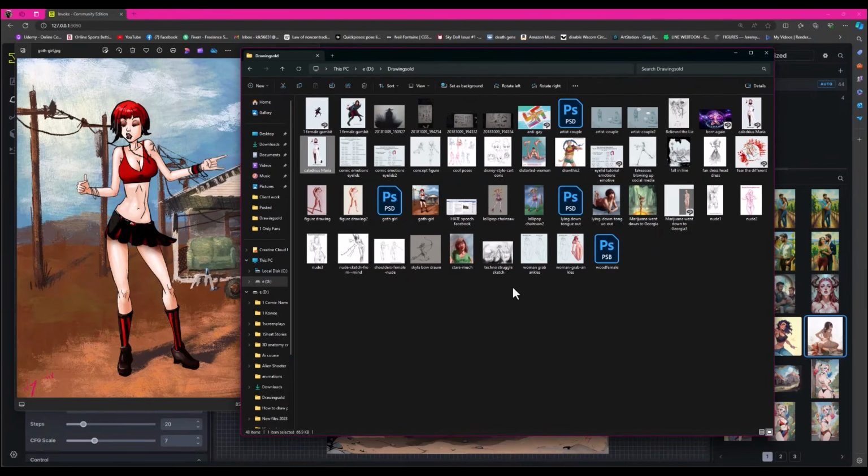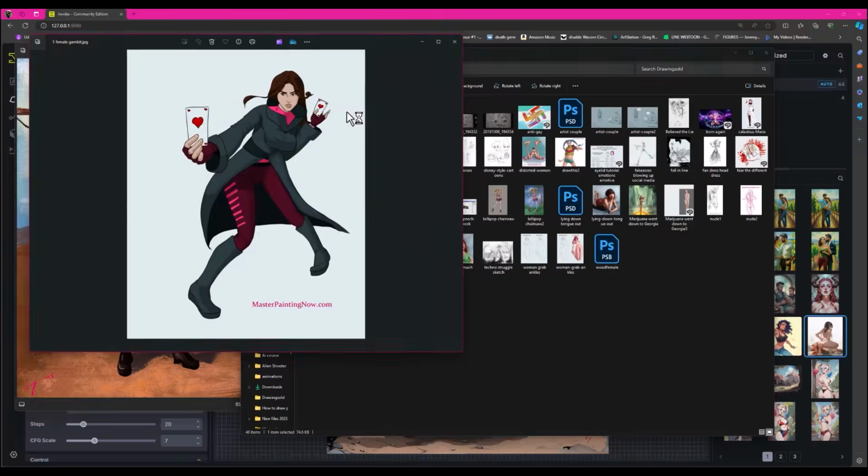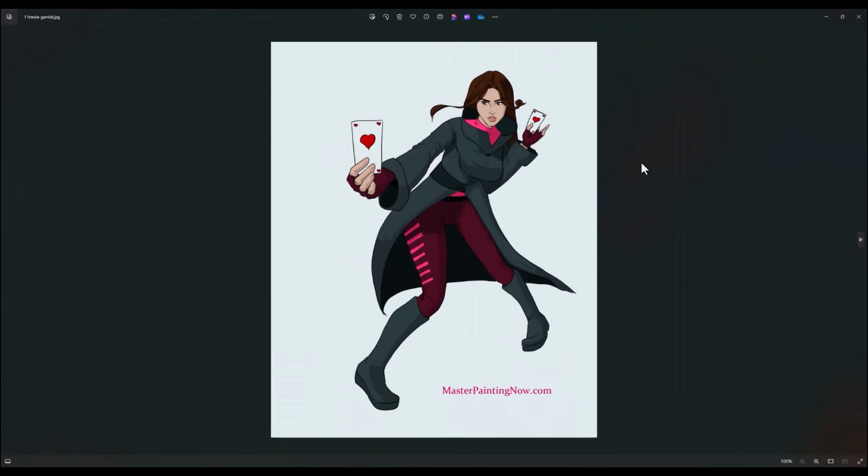Let's see, is there anything else I have on here that would be worth looking at real quick that I can redo with AI? I don't think so. There's this character, but it's kind of a female Gambit. I was just kind of goofing around. You know how that was kind of popular for a while, making female versions of characters that don't have a female version.